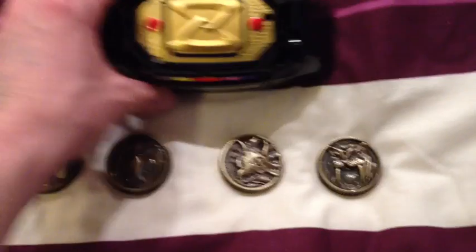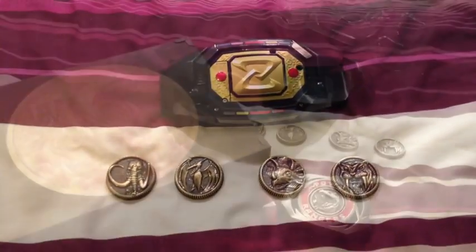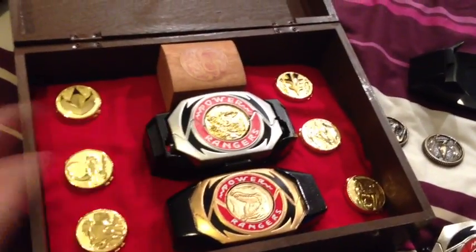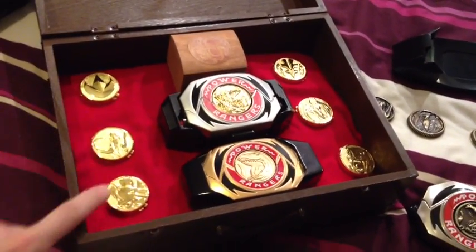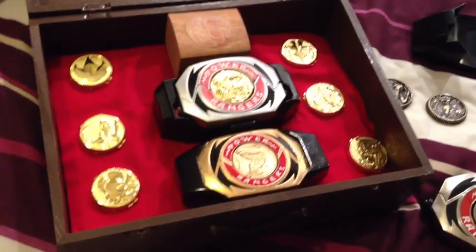What I'm going to do now is I'm actually going to get my old Morpher out along with the coins and do a side-by-side comparison. And here they are. So in here you've got the original '93 release of the Power Morpher along with the custom made holster here that we didn't get with the original release. You've got Starlight Studio coins, not the original plastic ones. I don't think I've actually got any more of those.